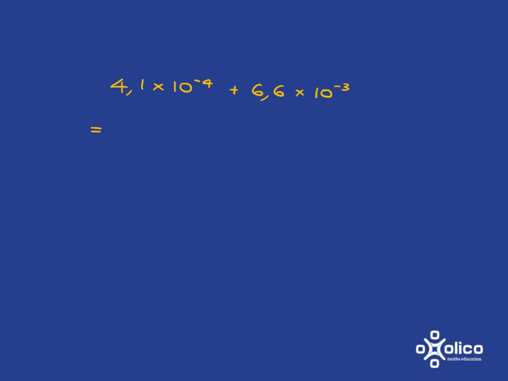And we don't actually have any rules for dealing with addition when we are working with exponents, right? If we've got 10 to the negative 4 plus 10 to the negative 3, we don't have any rule. There's no exponent rule that helps us deal with that. And so the only thing that we can actually do in this case is move these numbers back into standard form and then add them as we've always added decimals.